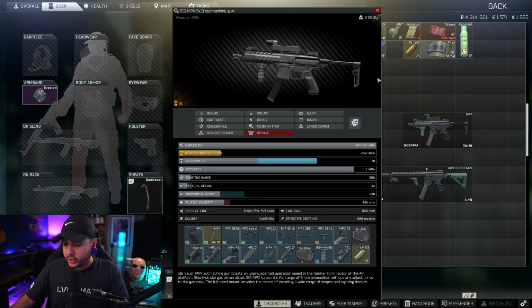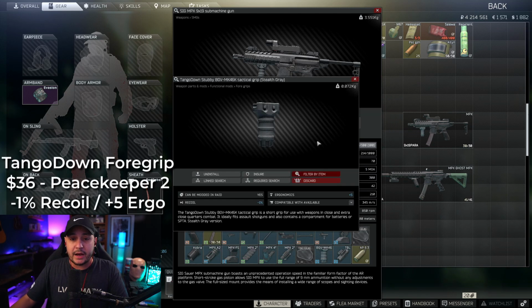On top of that, we are going to be grabbing the Tango Down foregrip. One of the best budget foregrips. Usually I recommend the RVG, but you can't get the RVG until Peacekeeper 3. And I wanted to make sure that all of my budget weapons, I tried to keep them from trader levels 2 and under, just because at Peacekeeper 3, you're already level 24, you already have flea market. They upped it. It used to be 18. Now it's 24, so now I'm changing up what I'm recommending.